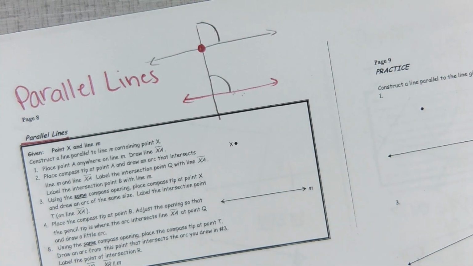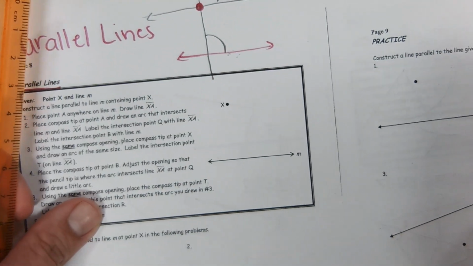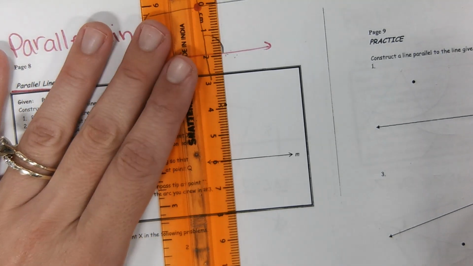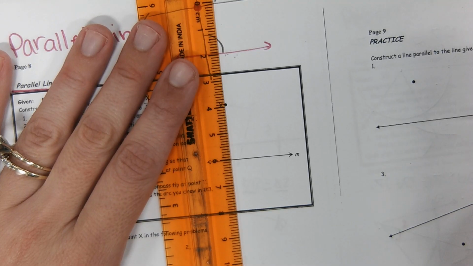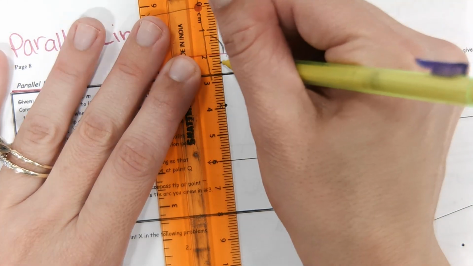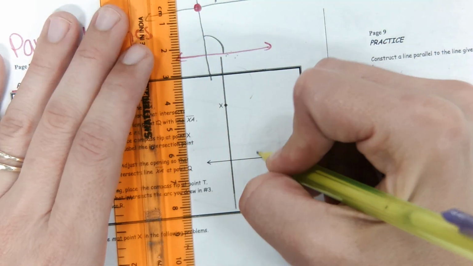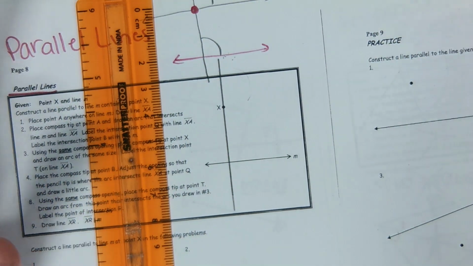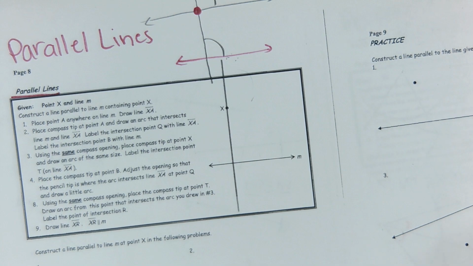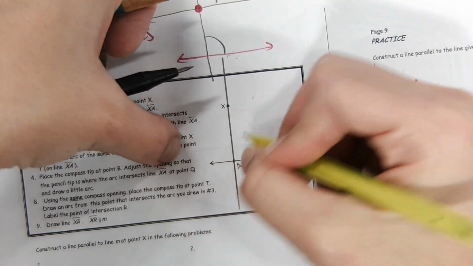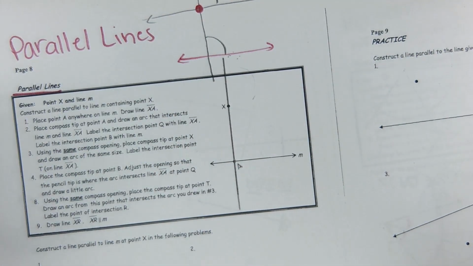So now to do it with the tools to make it actually accurate and precise. First step is you're going to use your straight edge to draw the transversal through point X and through that line. And make it kind of long because you want to be able to put an angle up here as well as here. Okay, and then this intersection right here is point A. The smaller you make your points, the more accurate everything will be. And for this, you have to be really precise for it to actually come out parallel.